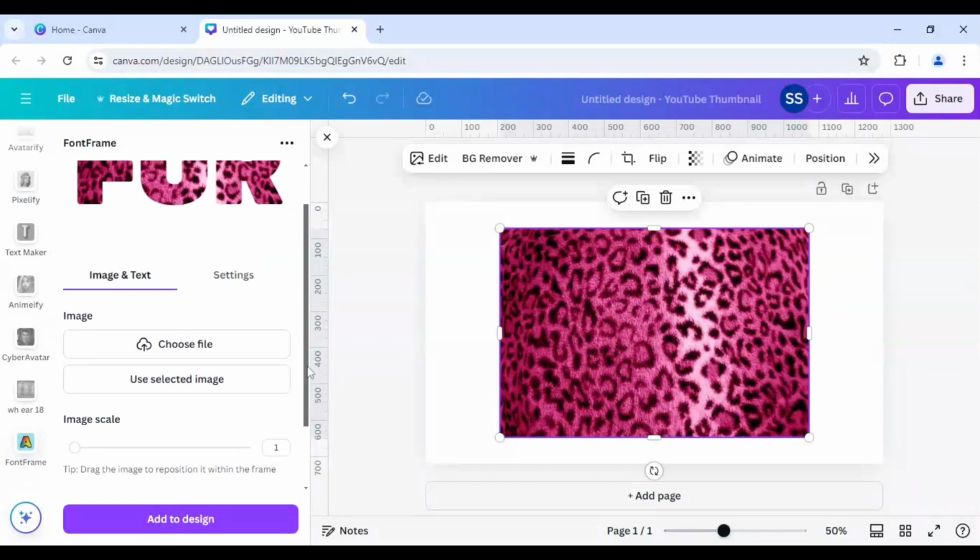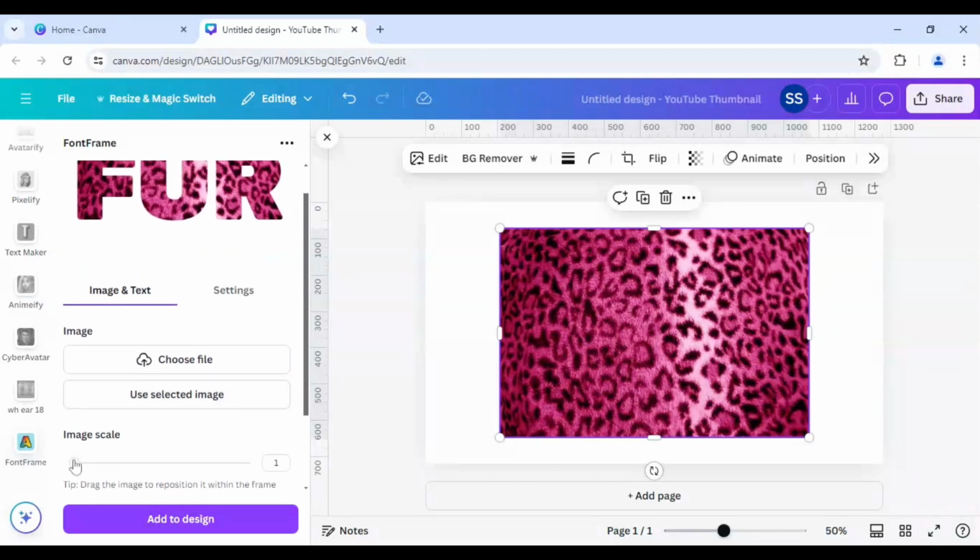You can work on the image scale. If I align it right here, you can see we can just zoom the image directly in here. We don't need any type of frames, or to put the image and align it every time, we can do it all at once here.